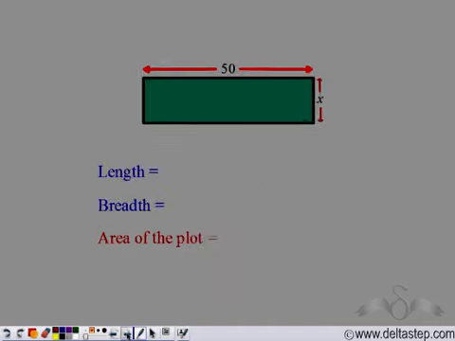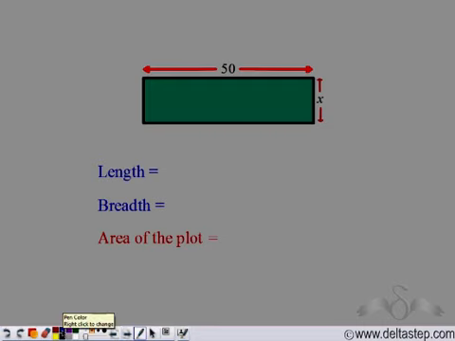Next, he comes across this plot of land. It has length 50 units, but the breadth of this plot is unknown. He doesn't have a measuring tape to calculate the breadth of this plot. So what does he do? He finds a rope and he marks the breadth of the plot on the rope and calls it X. Later, he can measure the length of the rope using a measuring tape and find the value of X.